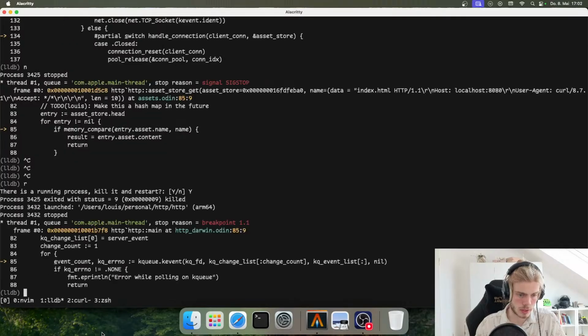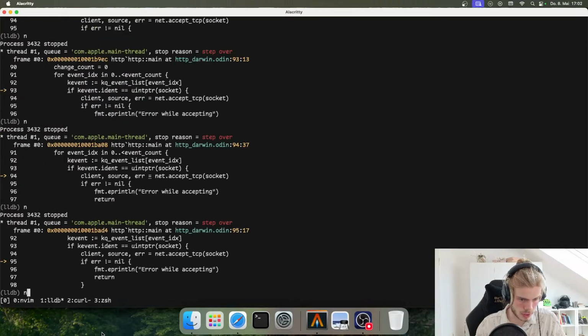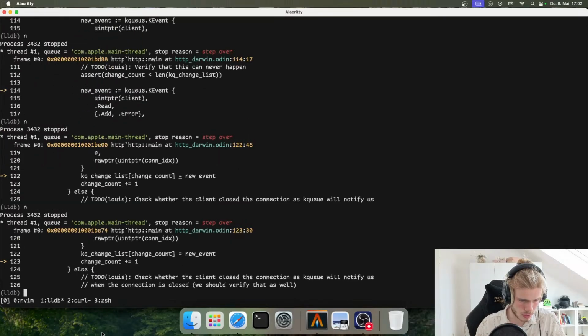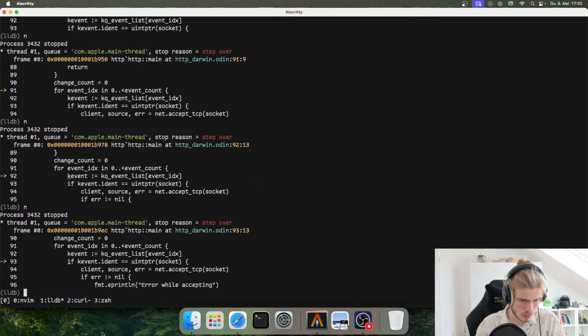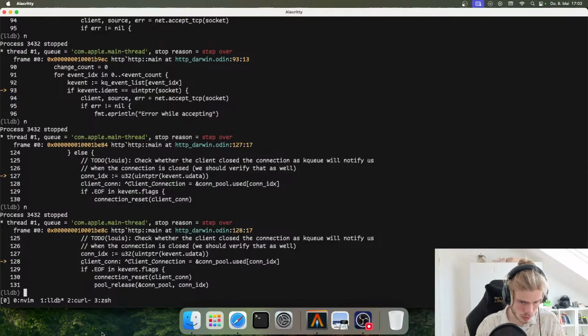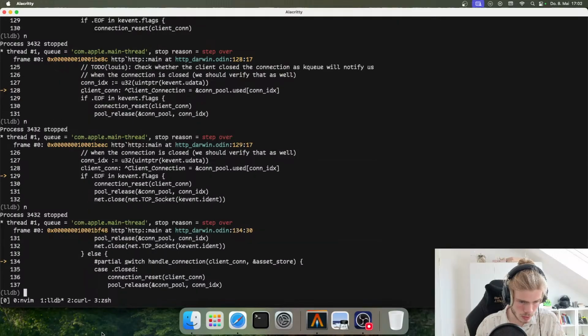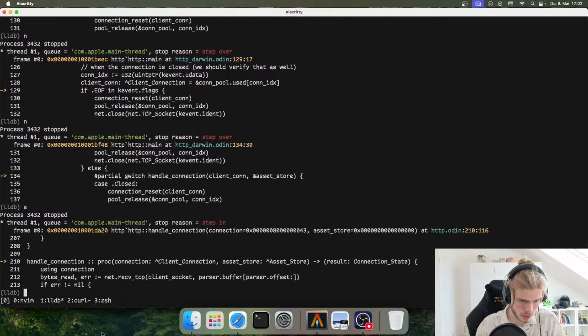Let's try again. Unfortunately I stepped over it. So we got that. We're not in end of file. So now step into this. I don't know why the debugger, most likely an open while loop. I don't know.